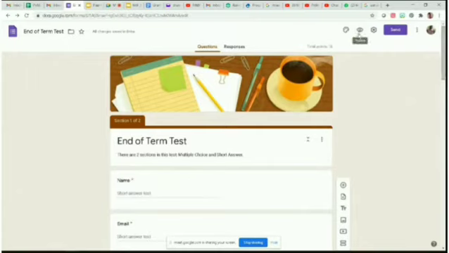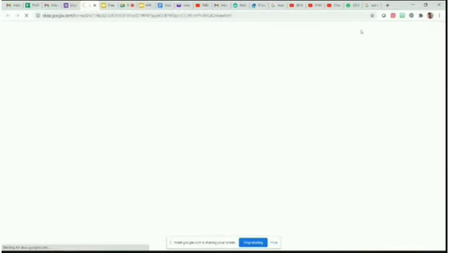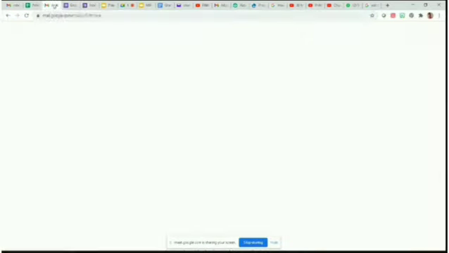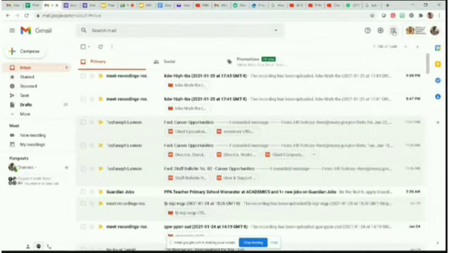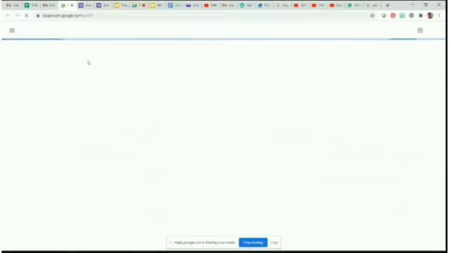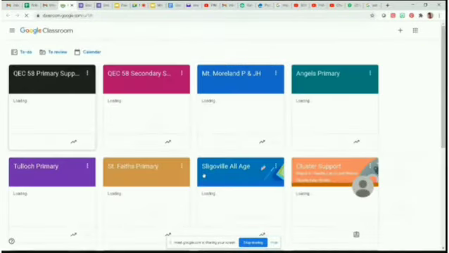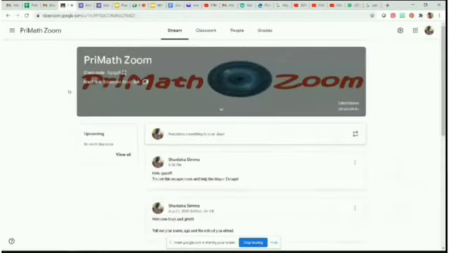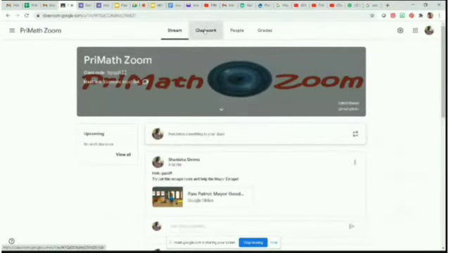So what we need to do is click on this eye at the top right hand corner of the page that says preview, and it will give us a link that says view form. So we're going to copy this link, and then we're going to go into our Google Classroom. So let me go here, go into Google Apps, Classroom. All right, then you can select your classroom and you can add it as classwork.